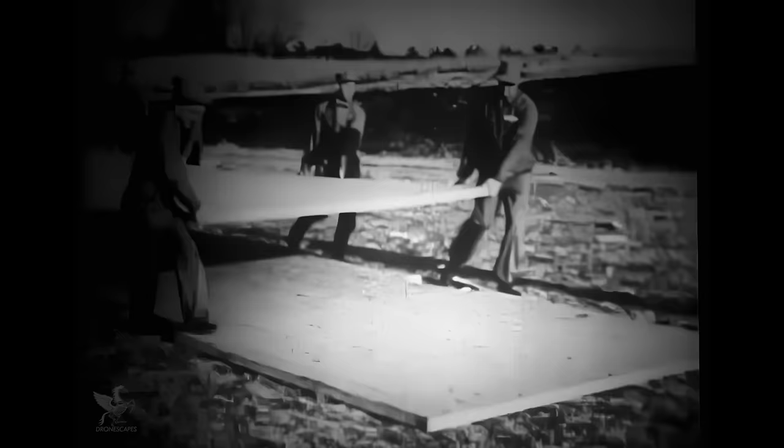Now the second side is brought up and laid over the first. A similar slot is cut in this second side. The finished platform looks like this. And here it is in diagram. Let's see how it's built.